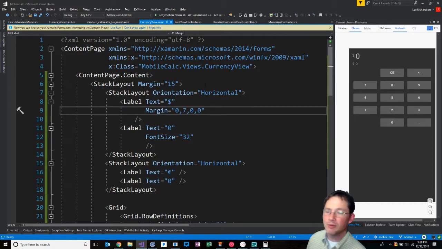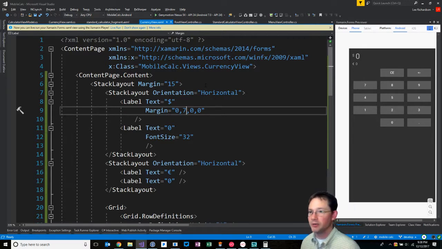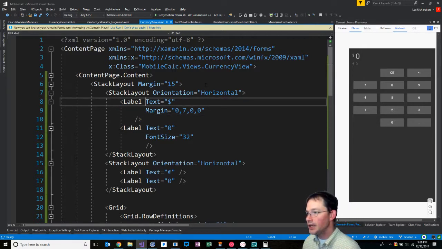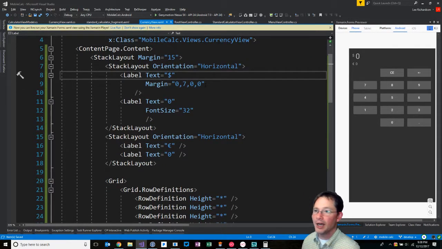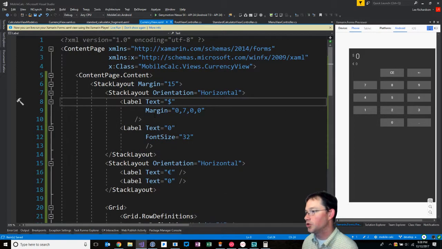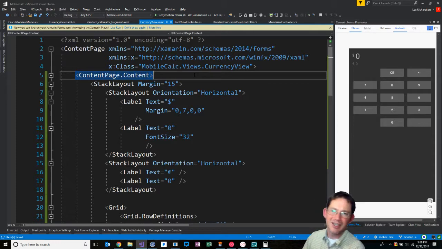And you can see that Xamarin.Forms previewer is pretty handy. It's pretty good. It really allows you to do UI a lot faster. Now, at this point, I need this second one down here to follow the same thing. And it would be tempting to copy and paste, but wouldn't it be nice if we could do styles and define a single style that we could then reuse? And if we wanted to change all of the number values to be red or something like that, we change it in one place.